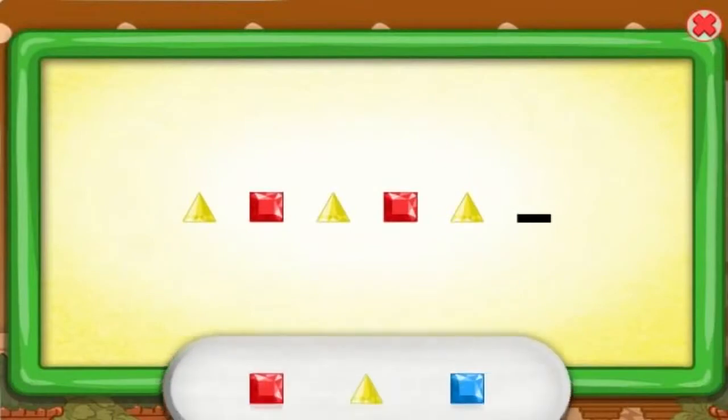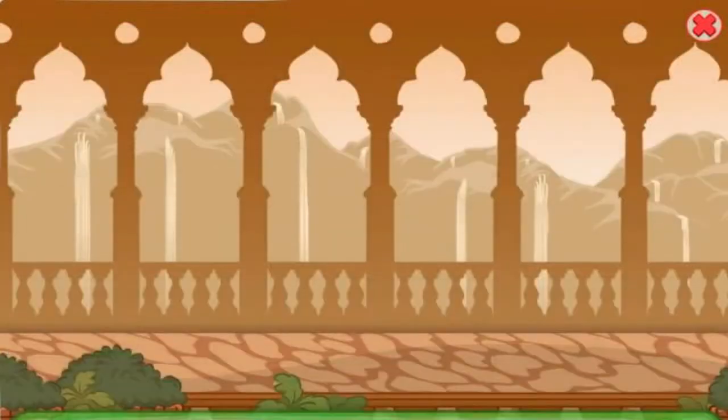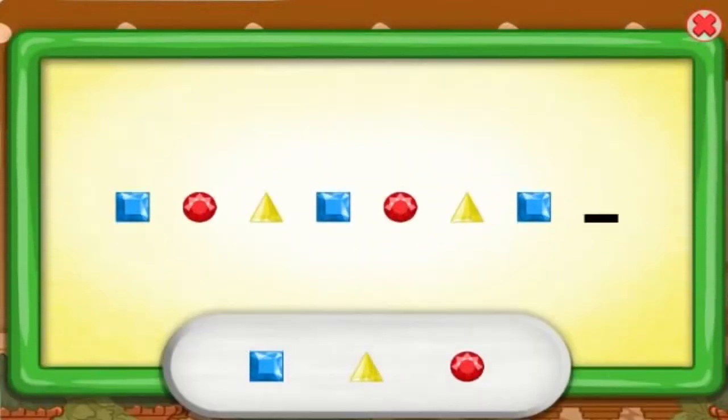Help Cookie reach his goal. Finish as many patterns as you can. Focus and find the gem that comes next. Then, move it to the pattern. Wait to stop and think about what comes next. New pattern!